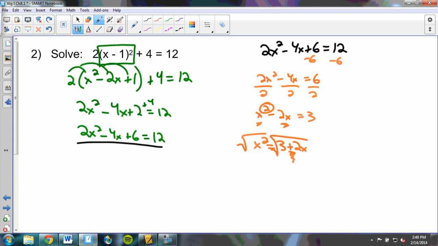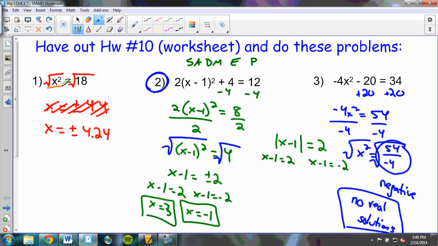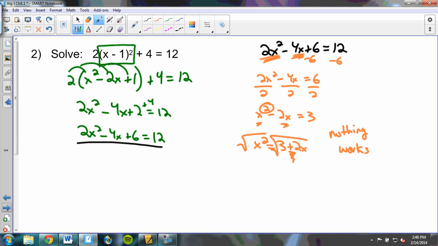We tried all kinds of things and nothing works. And the reason that nothing works is because we have two x terms with different powers. This is the first time we've ever had this. Back in our warm-up, one variable, one variable, one variable, we could do it. In fact, when we've had two variables, it's usually been something like this.